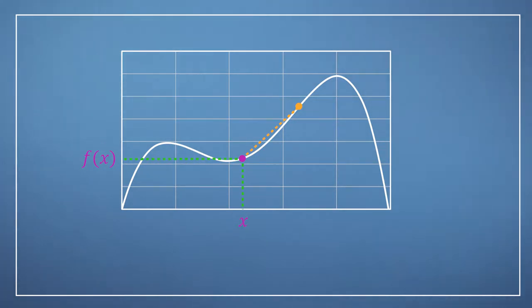We can call the horizontal distance between our two points delta x, where, as usual, a delta is being used to express a small change in something. Which means our second point must be at position x plus delta x. We can also write down the vertical position of our second point as a function f evaluated at our new location x plus delta x, i.e. f of x plus delta x.